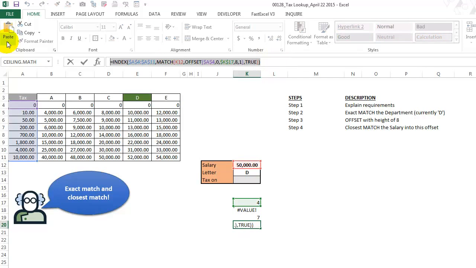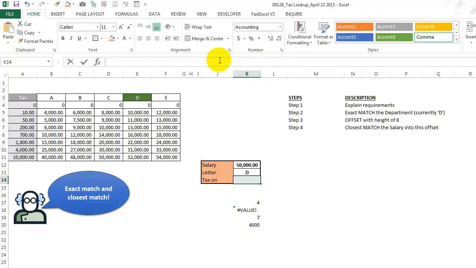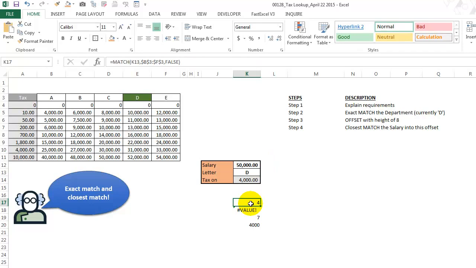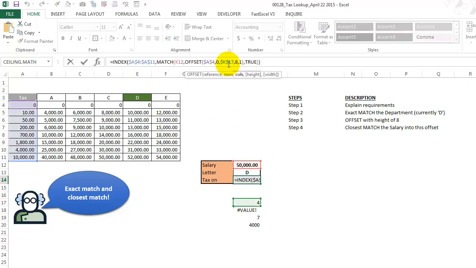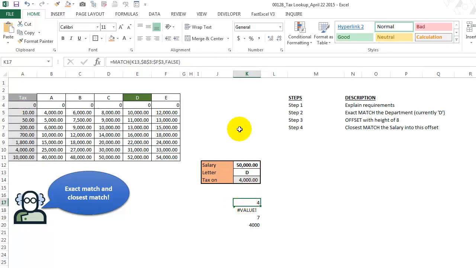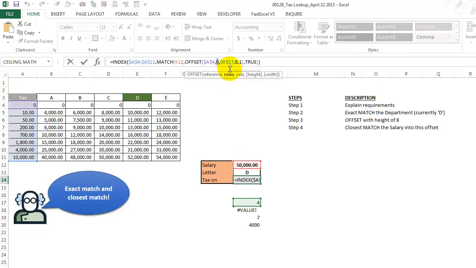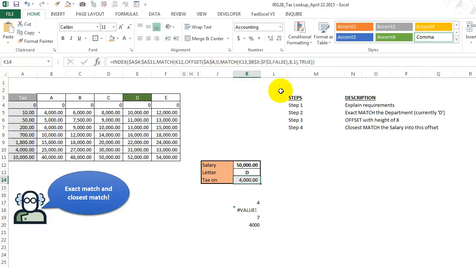And I'm going to take this and put it in here. Press enter. Now, it's still referring to this one over here. If we want this to be a standalone formula, I need to get K17. See how this refers to K17? Everything else in here is fine, but it's still referring to that little guy there. So I'm going to come in here, copy it, go inside of here for the K17, this guy right there. I'm going to paste it, and I've got to get rid of the equal sign. Press enter. So there we have our 4,000.